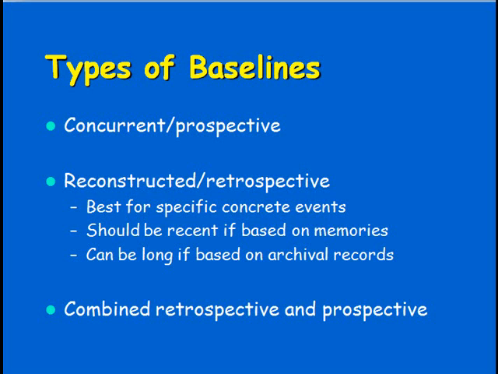And retrospective or reconstructed baselines can be long if they're based on archival data. The example I gave you, the number of missed appointments, if agencies keep data on that, certainly you can create a long baseline based on that archival data. And there's no reason why you can't combine retrospective and prospective. You should combine retrospective and prospective data as long as they're accurate.